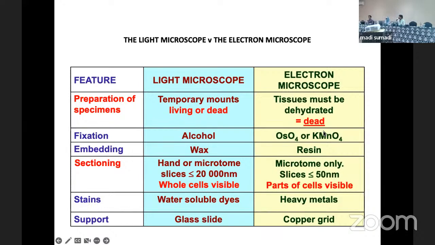So for electron microscopy, there is a technical development called freeze sectioning or freeze fracture. It means it's almost like dead, but not quite. It's a semi way of working, because in electron microscopy, you need to do fixation. Fixation actually makes you alter the structure of the cells or the membranes. We do not know the physical properties after fixation, how it changes.